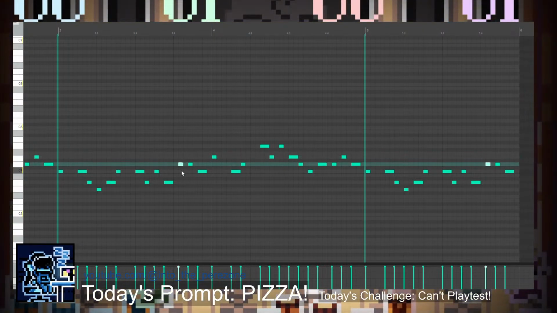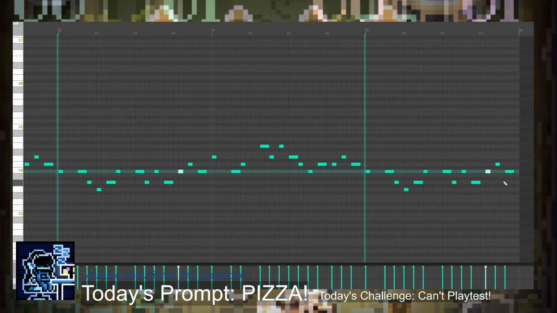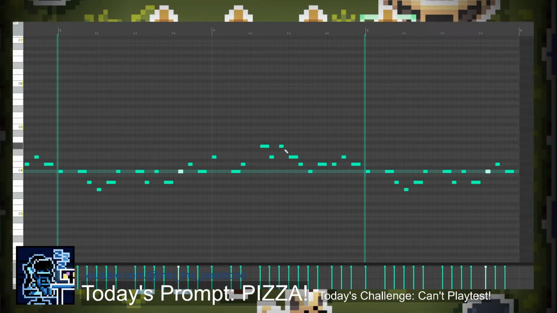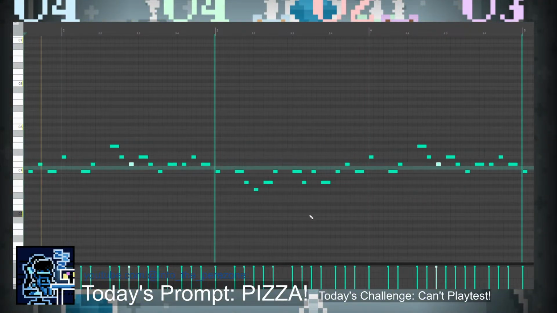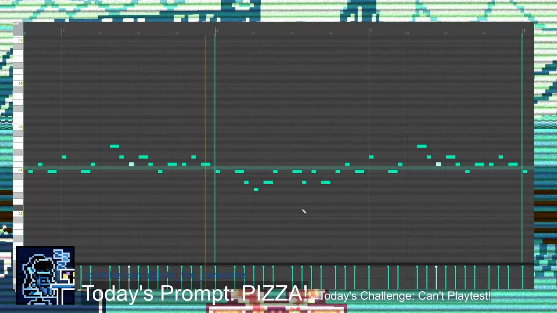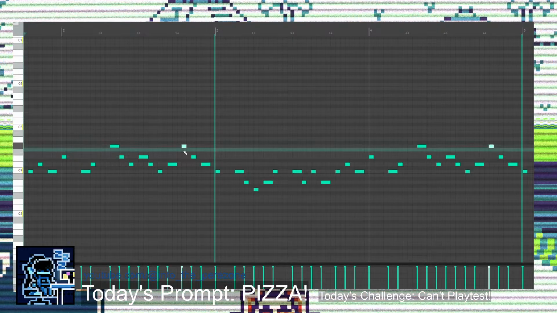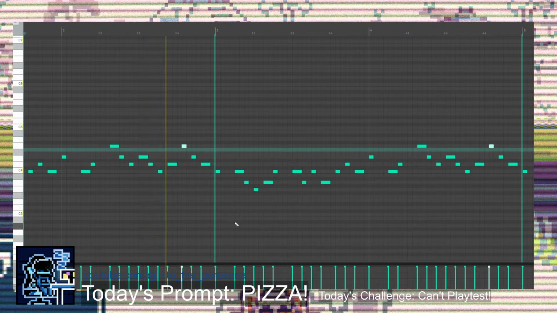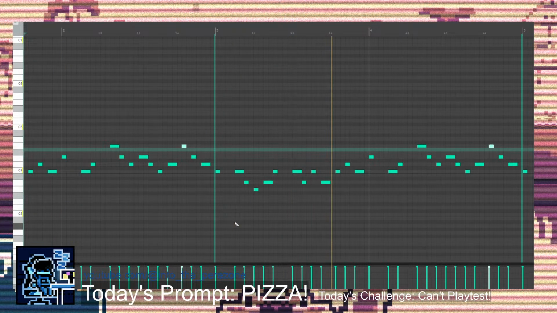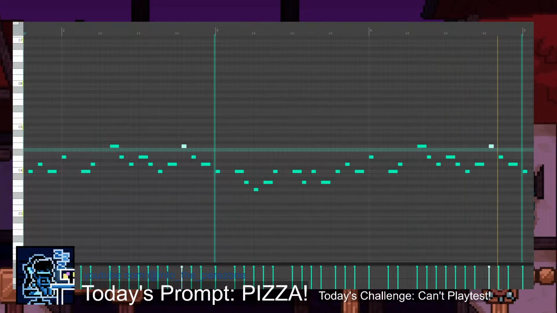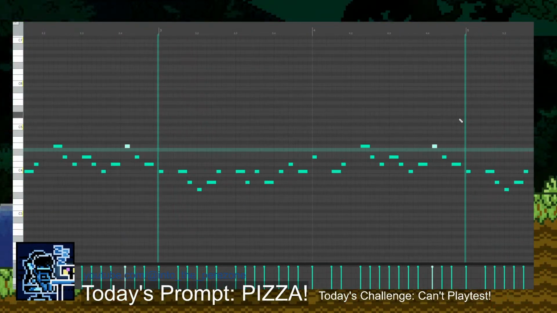Need some variation here, because playing the same. Harmony.